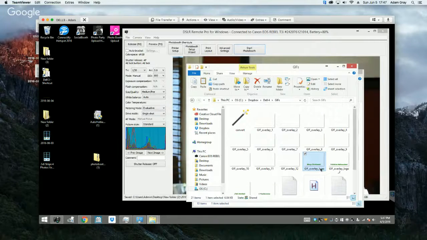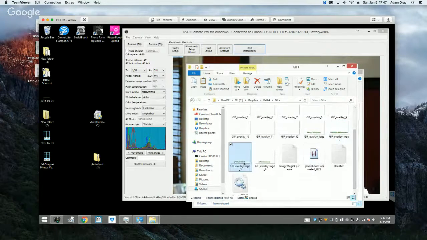That's my actual text that's popping up on top of there. So this is for photo 1, that's for photo 2, that's for photo 3, that's for photo 4. Didn't have 4 photos, so it's only going to use 1, 2, and 3. If I only wanted 1 logo through the whole thing, I could just leave it on logo. All right, so that's how you use GIFs.